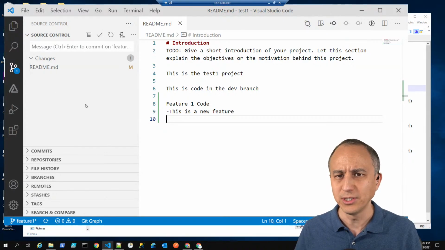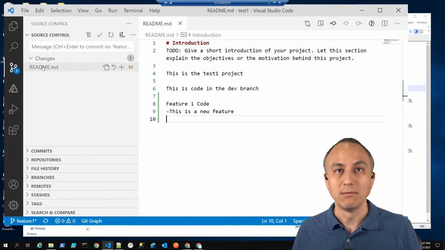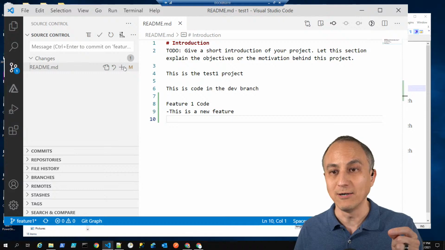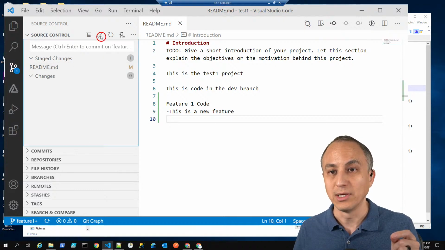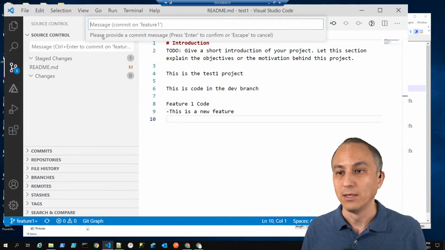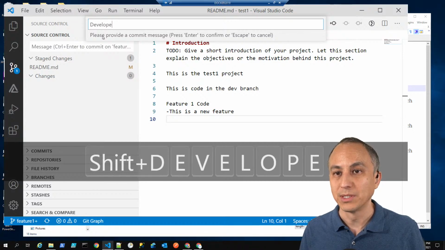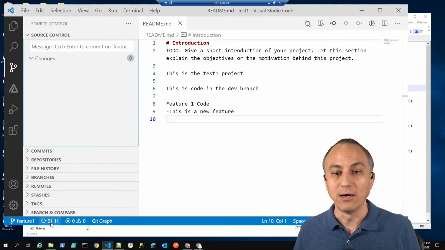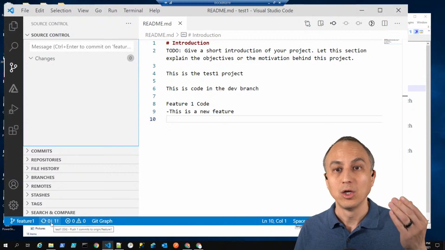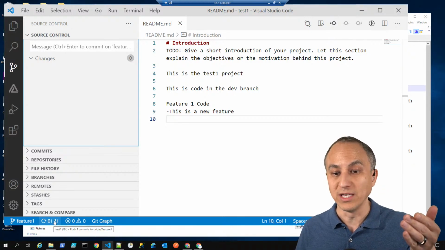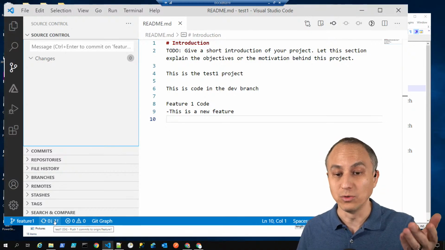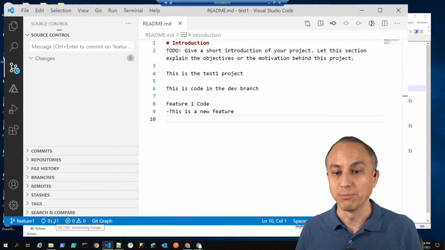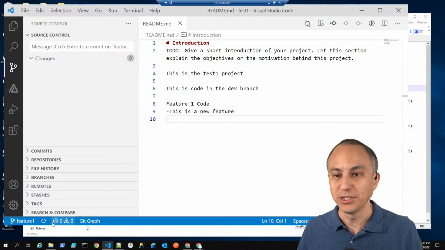I guess there are changes, so source control has detected that I made a change to my file. I'm going to stage and commit with the message "developed feature 1." Now it's saying I've committed a change to my file in the feature one branch. Do you want to push that? Sure, let's push and synchronize changes.